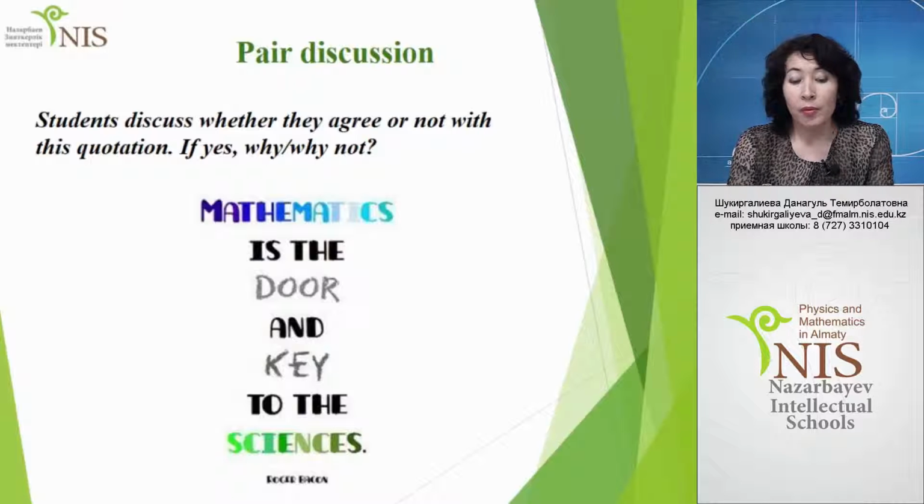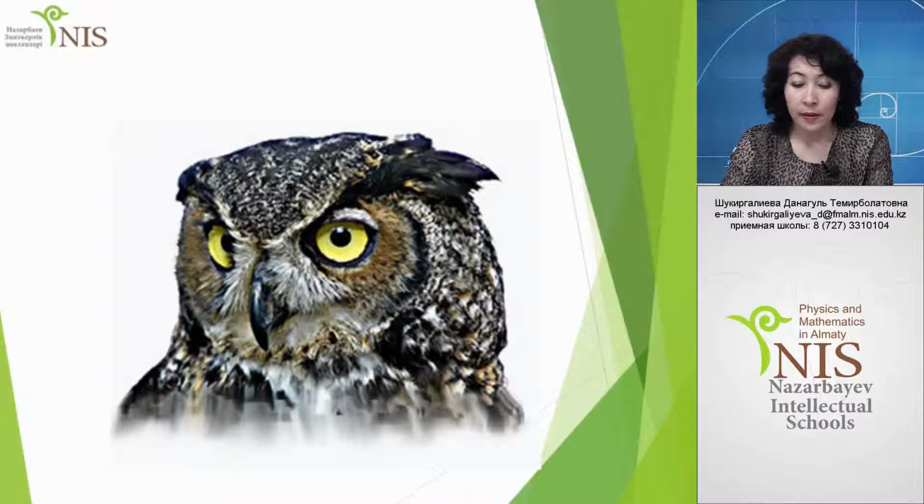I give them about 2 minutes for discussion, and as feedback on the task, I ask some students to share their opinions with the whole class. I show the students a picture of an owl and ask them what famous game show is associated with it. They answer: What, Where, When.